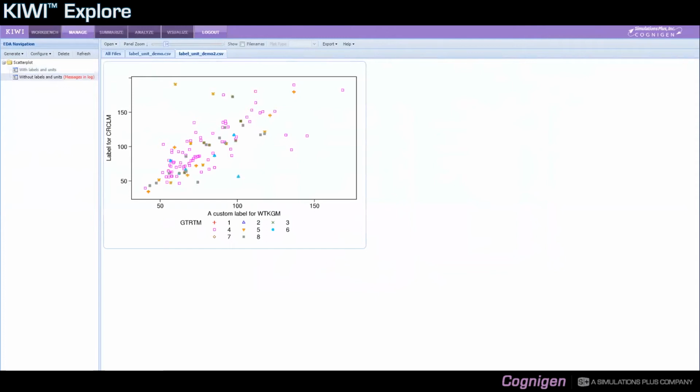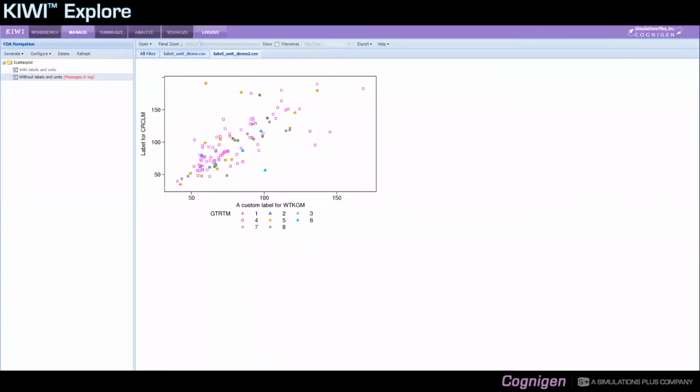These labels would supersede any labels contained in the library of labels and units. There is another place in the EDA profiles where information that you would provide would override the information from the variable and variable labels and unit library.